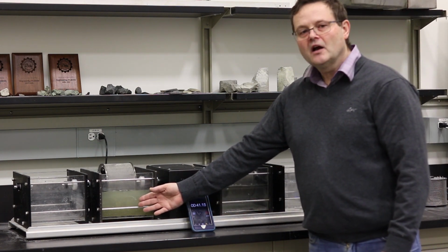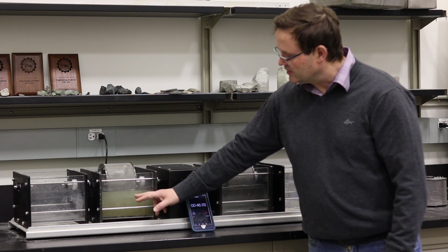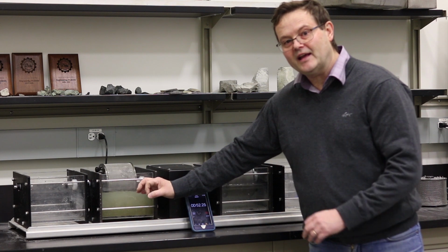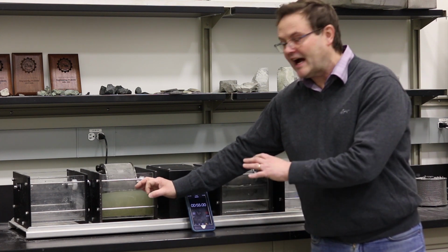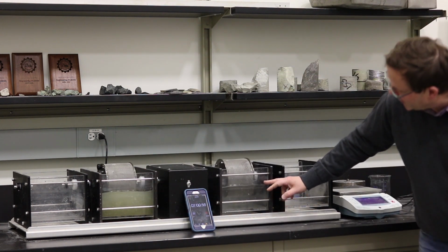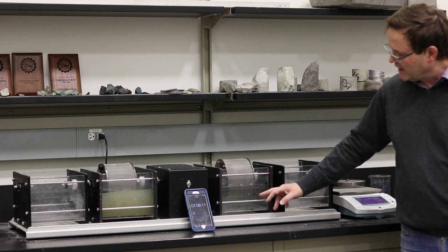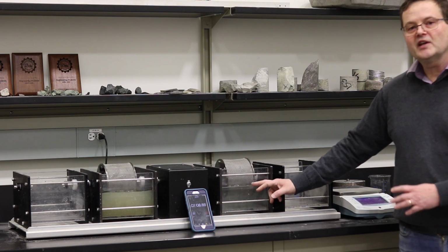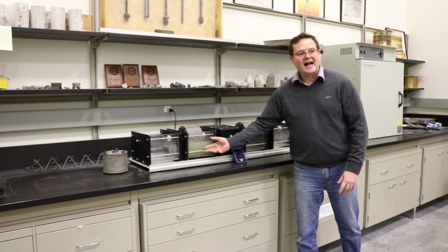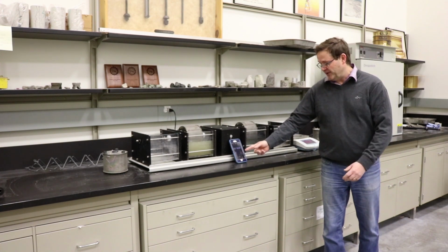If you look on this side here, where we have sandstone, you're going to see that the water is becoming murky. So this means that we're getting pieces of rock coming off during the test. Whereas if you look at those samples where we have igneous rock, those samples are not deteriorating as fast as the sedimentary sandstone in this particular case. So we're going to run this experiment for 10 minutes.